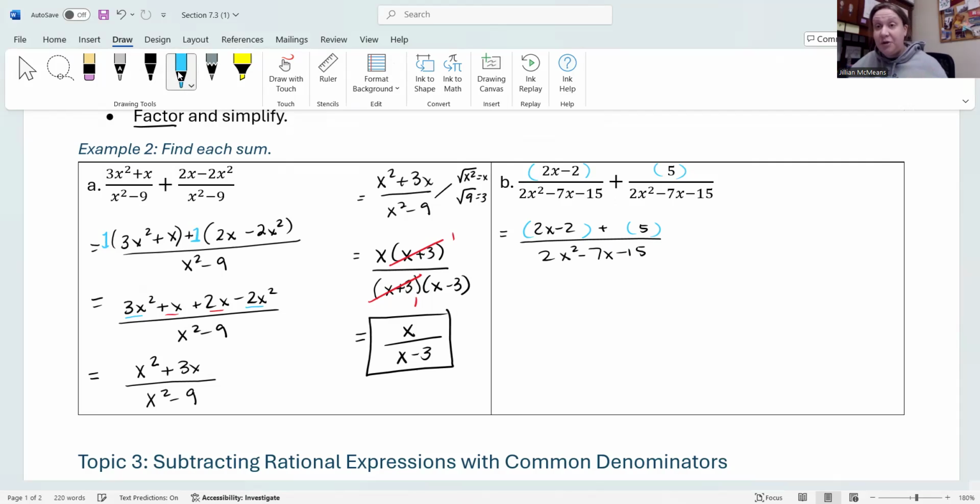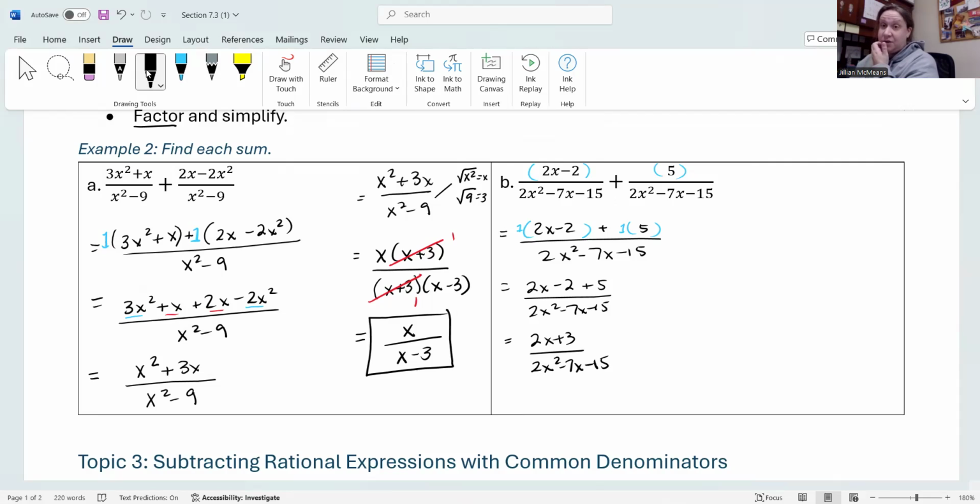Well, the thing you have to always remember is when you add two polynomials, you have to remove those parentheses by really just distributing a 1. And this is going to be so much more important in the next video, but I want to make sure you see it here. So when you distribute a 1, nothing happens. So 1 times 2x is 2x, and then minus 2, and then plus 5 all over that denominator. Well, in the numerator, I can combine like terms. So that's going to be 2x plus 3 all over 2x squared minus 7x minus 15.